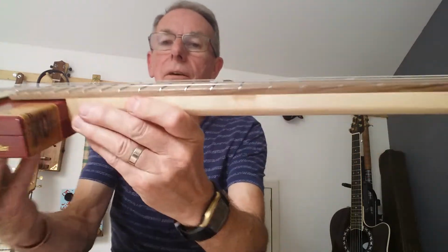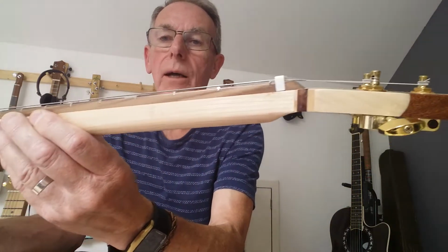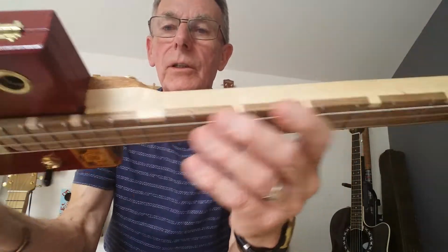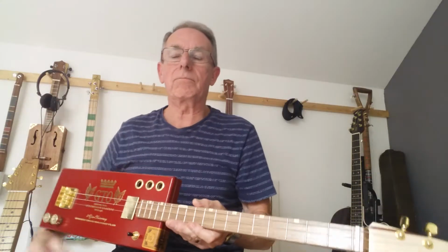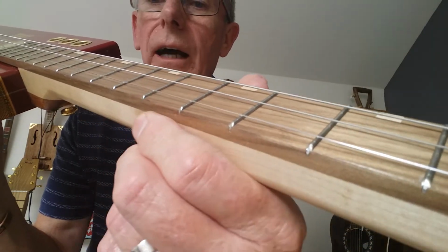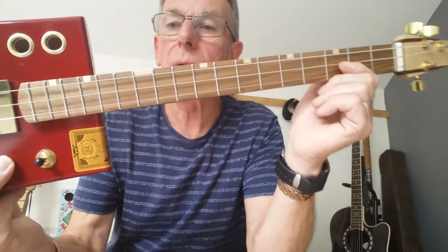If we stay on the neck for the moment, I think you will see the action on this one is pretty damn amazing. It can go down some more, but for me, I wouldn't want it any lower. At the first fret, it's less than 3/4 of a mil. It's just over half, I would say. And at the 12th fret, which, if you turn over, that's the 12th marker, you can hopefully see it's not 2 mil. It's amazing. All the necks on my guitars, I always spend a fair bit of time on making sure that, I think you can see there, the frets are beveled over nicely, dressed. I level the frets off, crown them, polish them up so that it all plays beautifully. No buzz, no rattles.